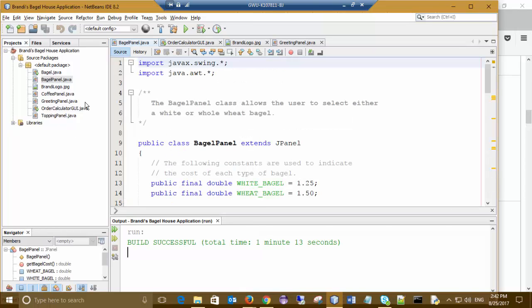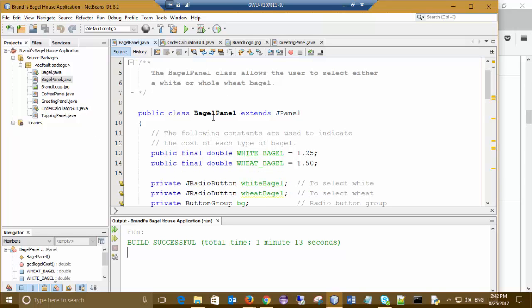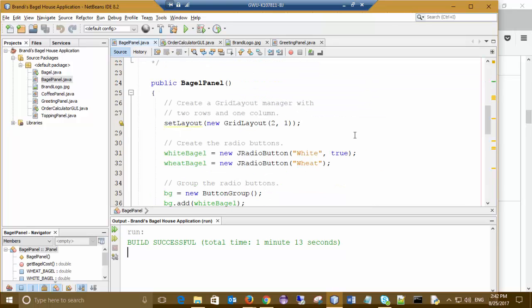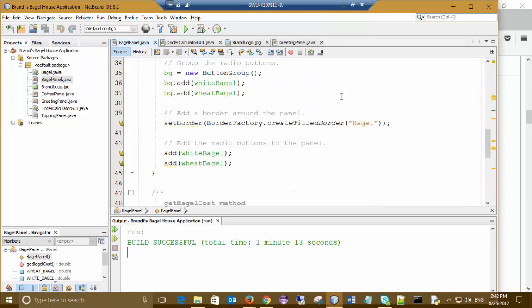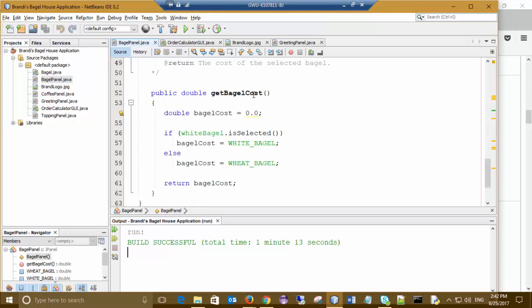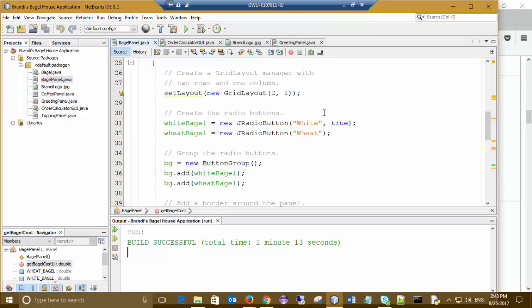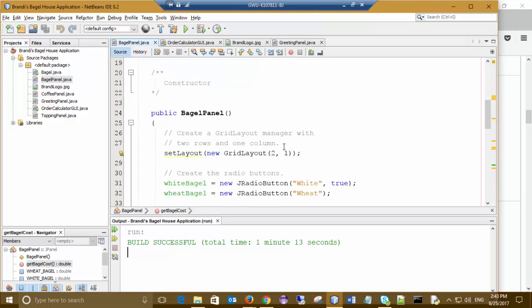So first go to Bagel Panel. In Bagel Panel, we define a class called Bagel Panel extends JPanel, and we have a constructor, right? Also, we have a public method to get bagel cost, which means you calculate the prices. So let's take a look at what you have in this panel.